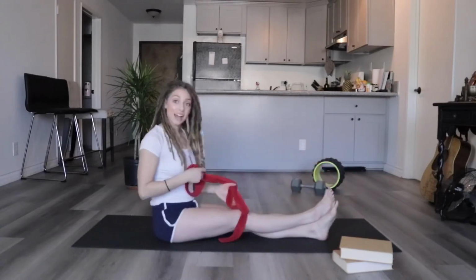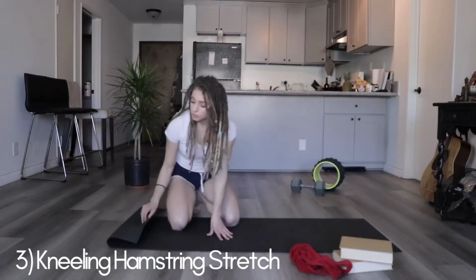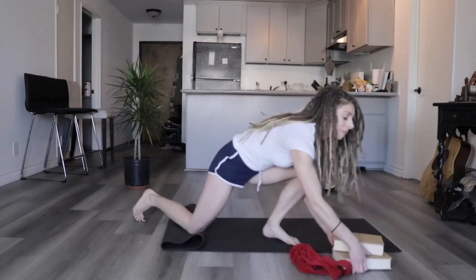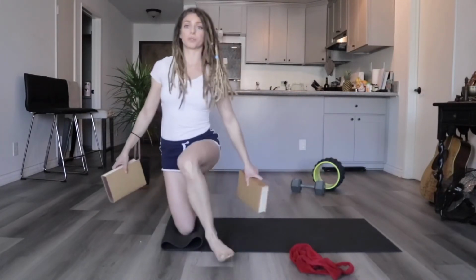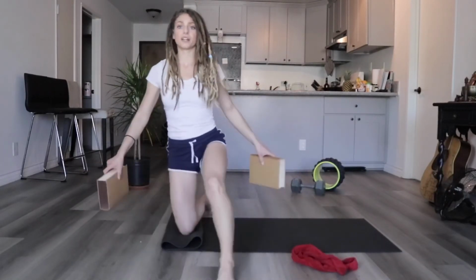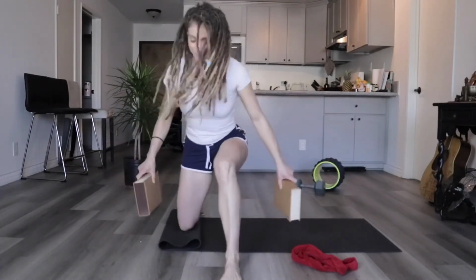All right, last but not least, a kneeling hamstring stretch. So first things first, we gotta protect our knees. So go ahead and double this mat over. Grab onto your blocks. I'm using textbooks just to show you guys. It doesn't have to be gym equipment. And you're gonna kneel on one knee and put the other one straight ahead. Now make sure it's not out here or way in here. And same thing with this knee, make sure it's not in here or way out there.